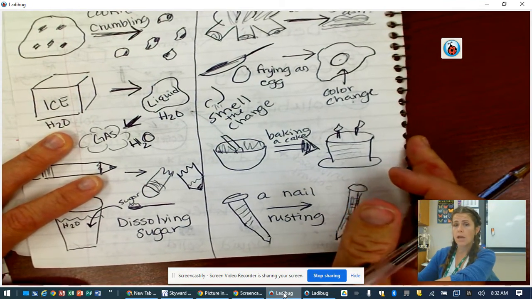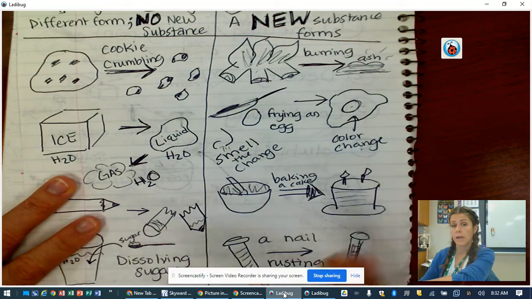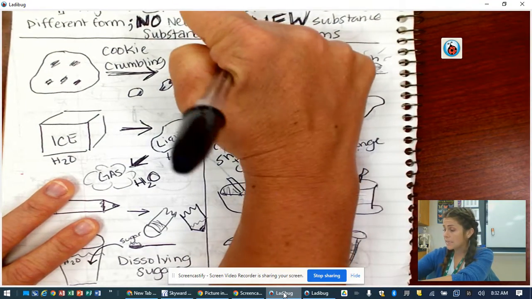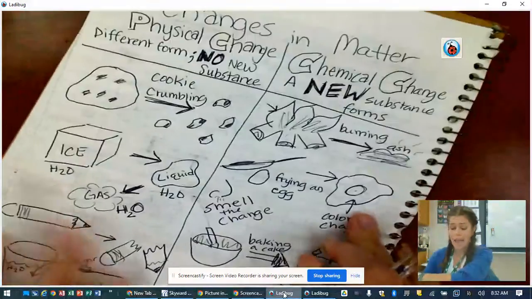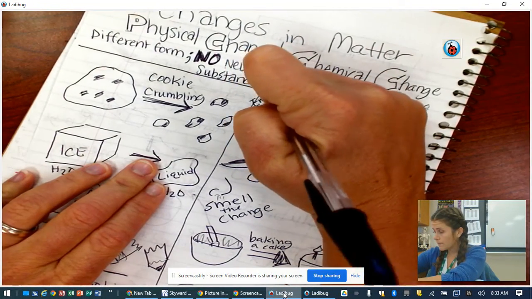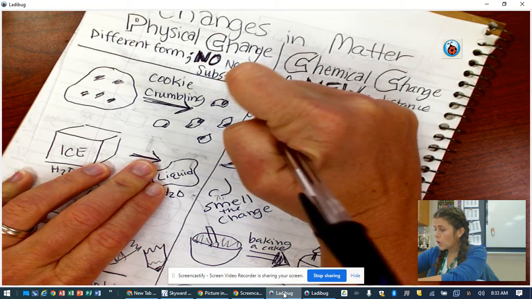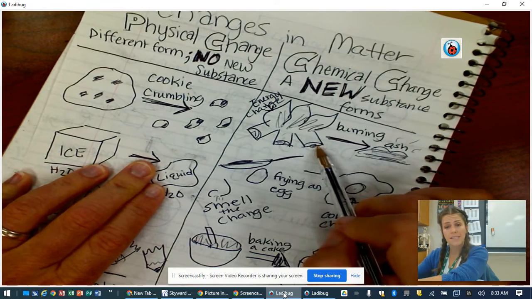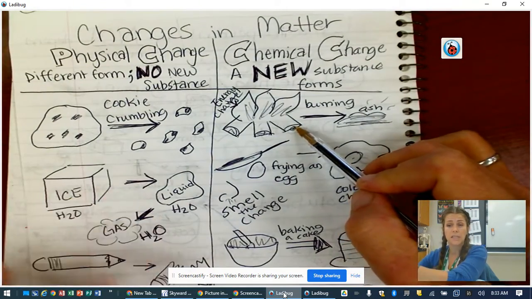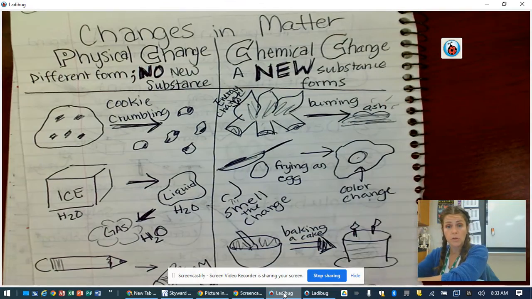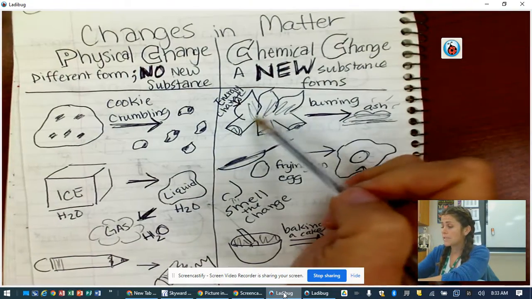Another example of being able to tell if it's a physical or chemical change would be if you see heat. Heat is an example because now you're seeing energy. You see energy change. So we went from seeing this wooden log here having chemical energy because it's in the form of chemical bonds, to now we see that it's burning. Those chemical bonds are being broken, and we see the fire.